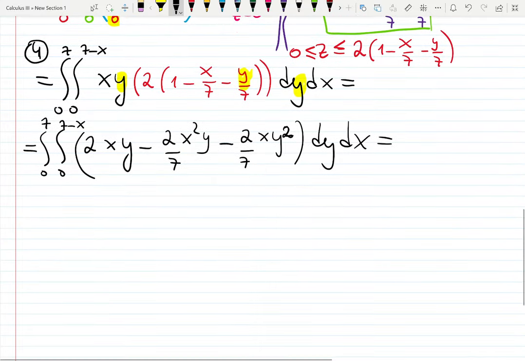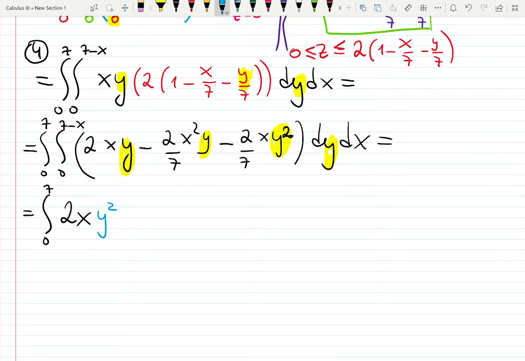At the end, we're going to do U-substitution, by the way. So let's integrate from 0 to 7. We're integrating with respect to y, which means everywhere you see y, that is the variable. Everything else is a constant. Luckily, y only shows up once in every piece, so that's actually not too bad. 2x stays as it is. Y becomes y squared over 2. 2 cancels out with 1/2.